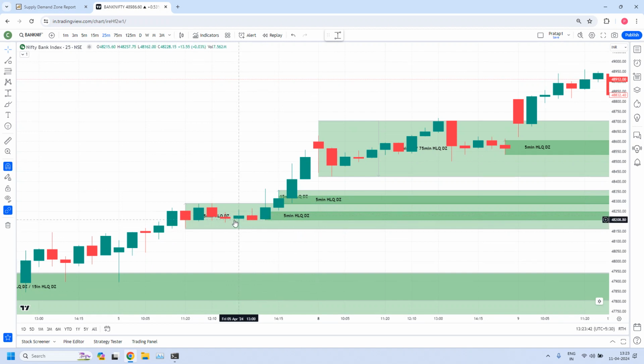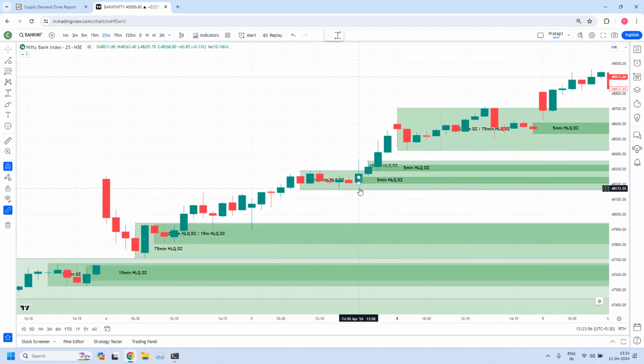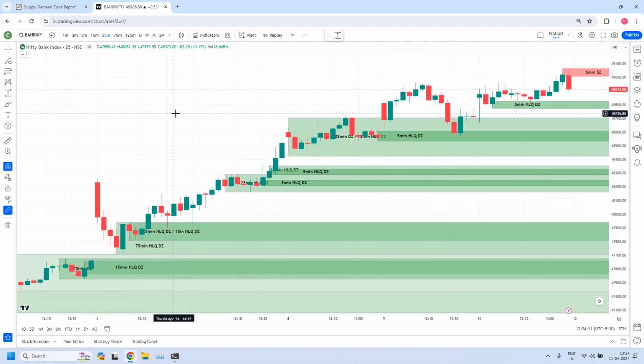This is the 5 minutes. Maybe you have to consider this as a rally candle. But is it a 25 minutes level big candle? I have some doubts about this candle. Otherwise you would have drawn it with this leg in, 3 base candles and a rally. That way you would have considered. But I am not really comfortable with this candle. Anyway, this is a 5 minutes high liquidity zone, not a perfect fine-tuned zone.